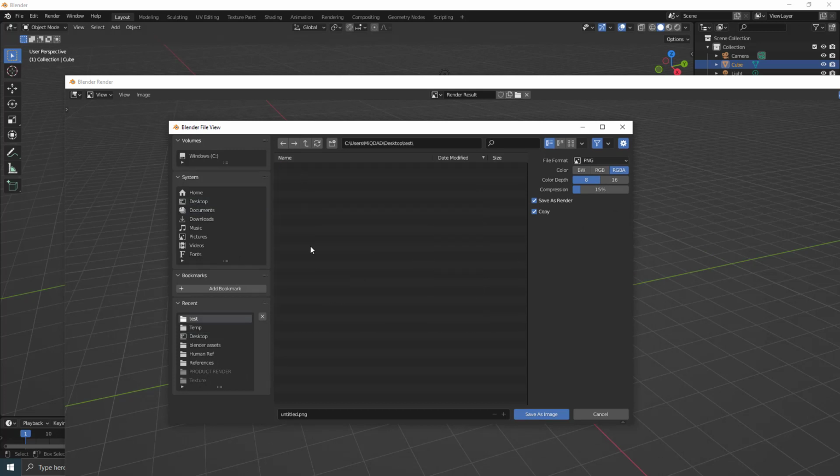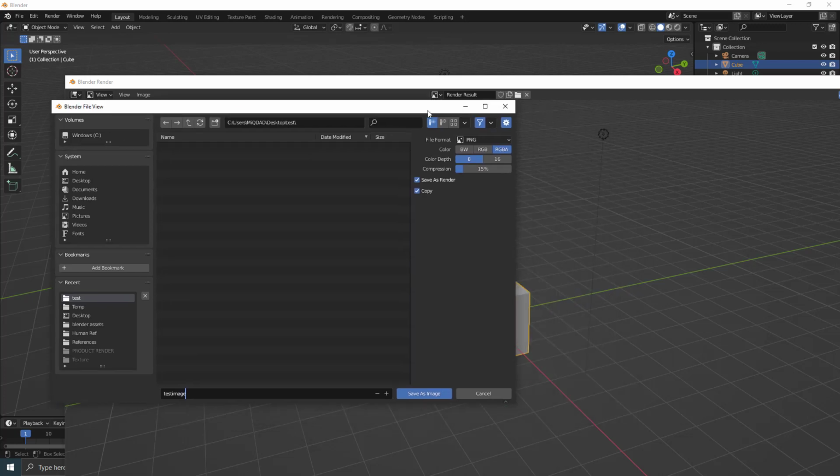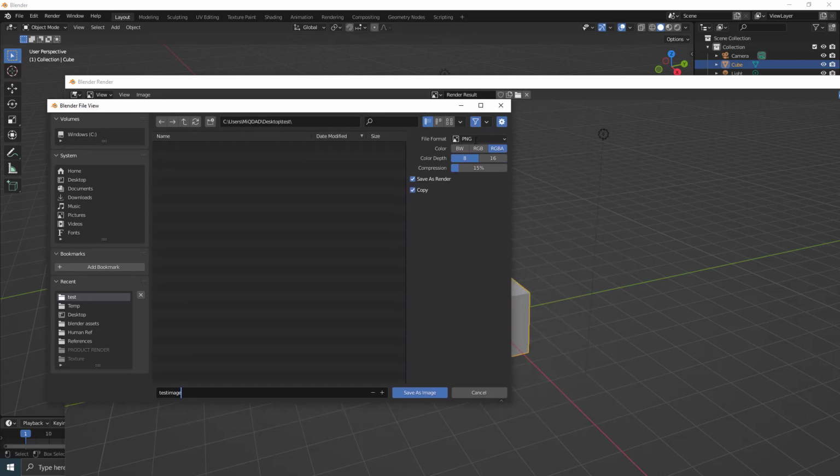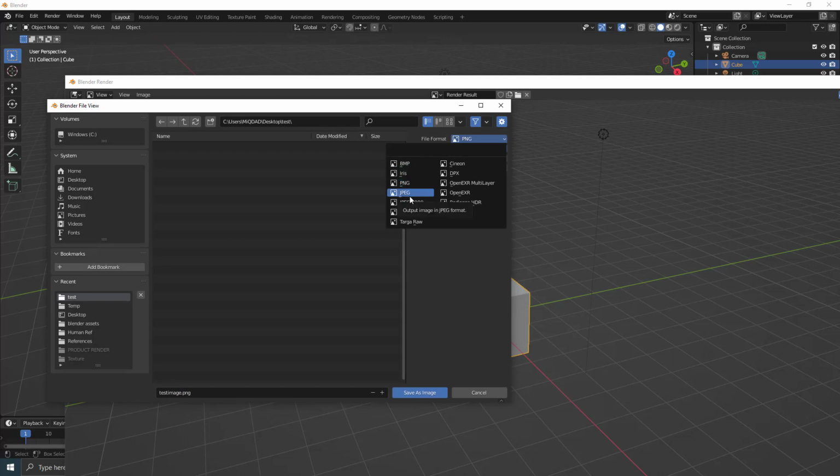I'm going to test, and you can write the name test image. Another thing is that you can pick the file format. You need PNG, JPG, Targa, Cineon, other things, TIFF, but I will choose PNG.